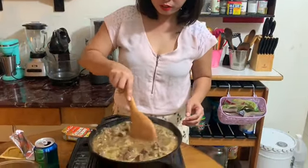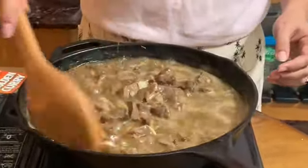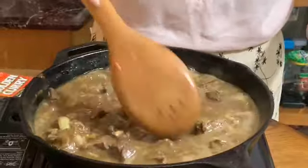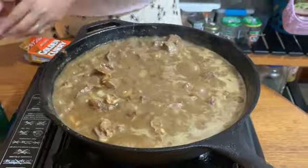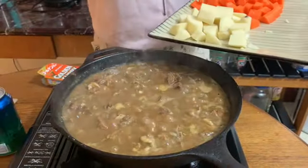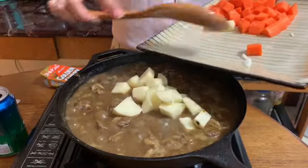Then let it melt there. Ayan. So our curry looks good. Yung carrots at saka yung potato. Okay, lagay na natin siya.